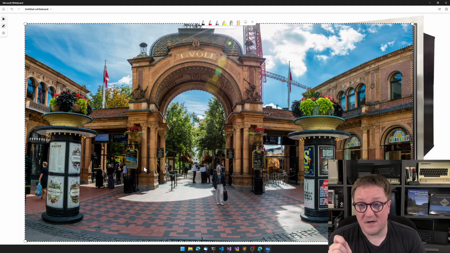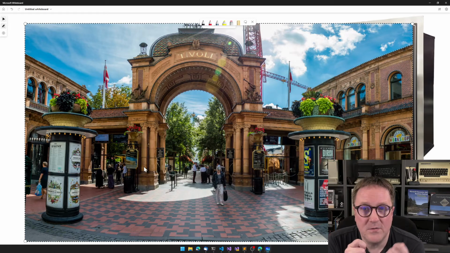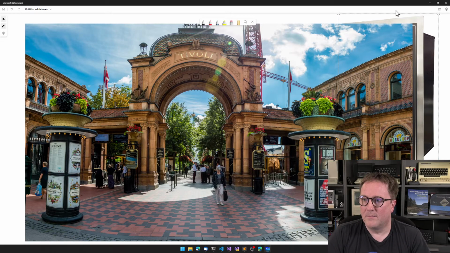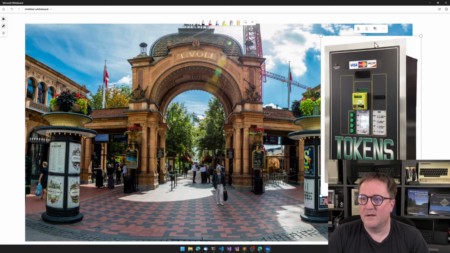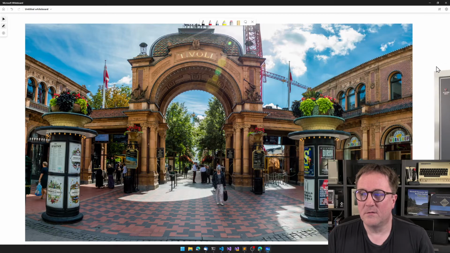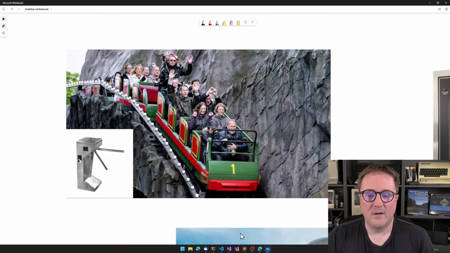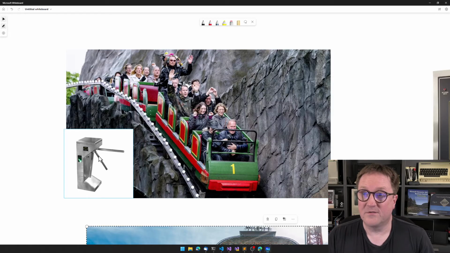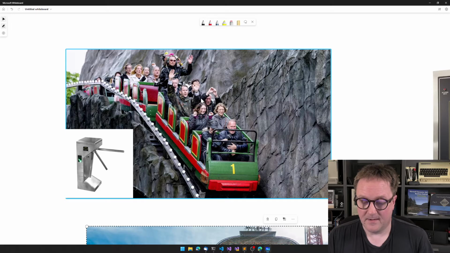Then you can use the second token to get a new one from a machine or something like that. So with that token in hand, you are now ready to go over to the roller coaster, put in the token, and ride the roller coaster. So let's see how that works in code.